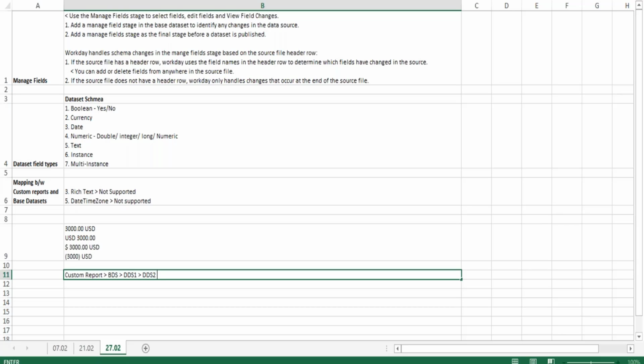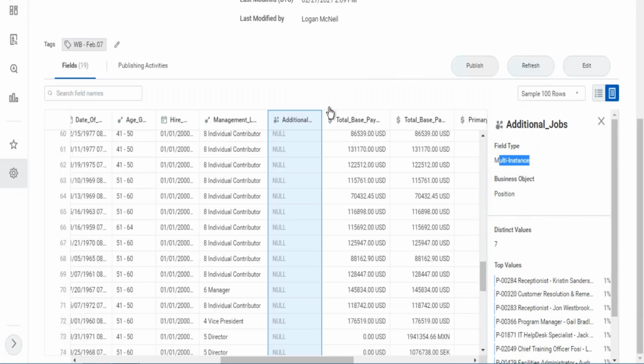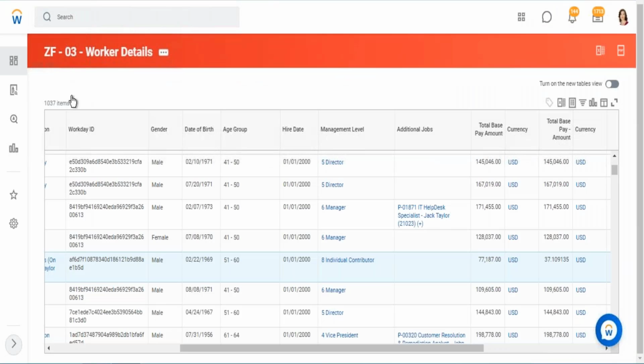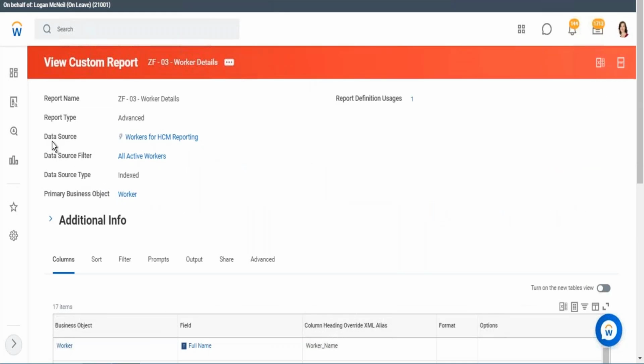Finally, I publish my data set, which becomes my PDS. Now, when I publish my data set, in Workday, if I go back to my report and open the details, all reporting in Workday happens through something called a data source. This is what is used for all reporting in Workday.